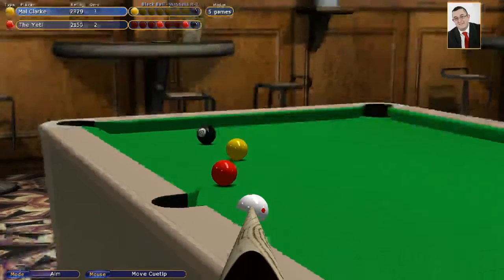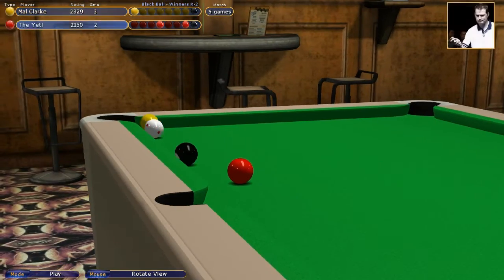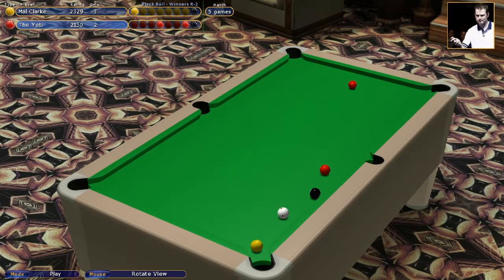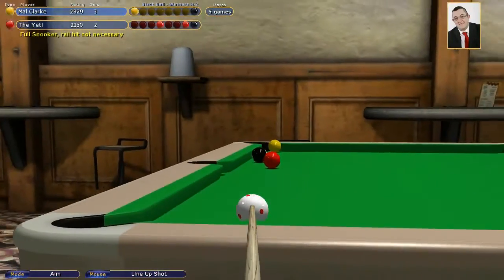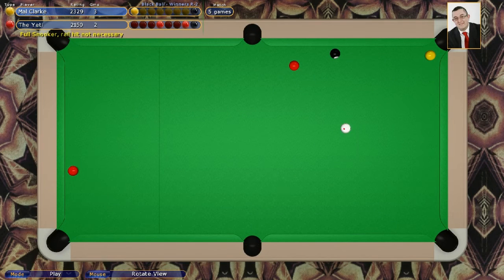Just, yeah. Oh, and I missed it. So yeah, I lost position there, which is irritating. Luckily I've left the black covered. However, I'm likely to find myself in a bit of trouble here. So I have to try and just roll onto this yellow. I think I'm close. Now I've got it.